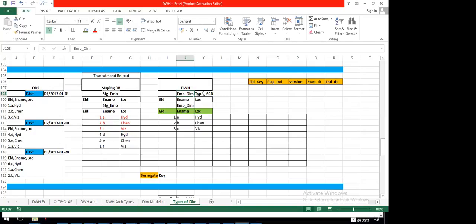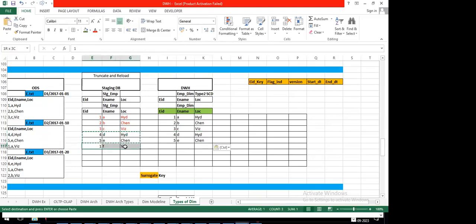Now, I am calling this my type 2 slowly changing dimensional table. What is the meaning of type 2 as per the definition? It is going to contain current data and also historical data. With that statement, now tell me how we are going to load the data in this table. Coming to 4 and 5, these 2 are new records only. Directly we can load the data as is. These 2 are new records, that is fine.